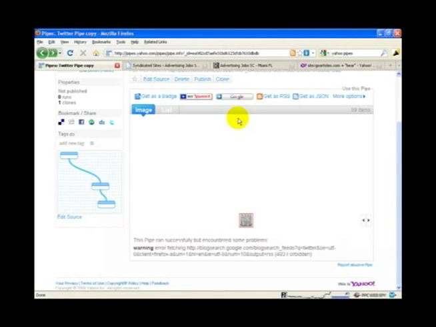Okay, once you get your pipe finished, it's going to give it a unique ID in Yahoo Pipes, and then it's going to give you an RSS feed, and this is where it says get RSS feed. You just click on that button. It's going to take you to a new window. I'm going to pause it while it does that.